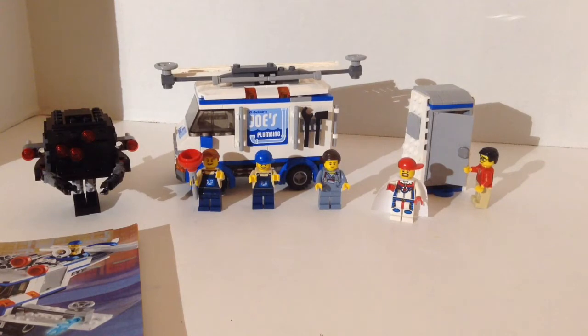What's up guys? Mardi Gras Man 23 here. Today we're going to take a look at set 70811, The Flying Flusher. This is another Lego Movie set and another 2-in-1 build. It has 351 pieces and retails for $29.99. It's October 2014. I'd suggest going to get this one now because you might be able to find it for $24.99 — it's a really good value. It's probably not going to be around much longer; I'm sure it'll get retired come 2015.